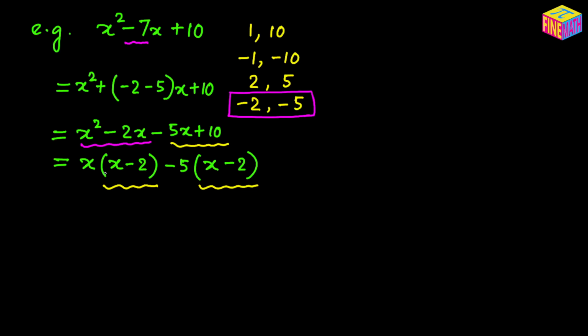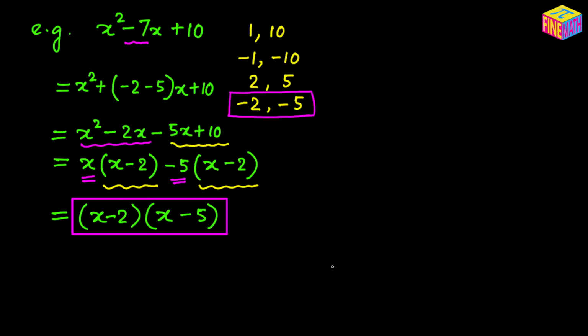So now we are actually dealing with two large terms, and from there again x minus 2 appears to be a common factor. So from here I am going to take x minus 2 out, and then from the first term what are we going to be left with? We are going to be left with the positive x. So let me write it here, positive x, and then from the second big term we are going to be left with a negative 5. So this will be x minus 5. And this is the factored form of our original expression, which is x squared minus 7x plus 10. I hope it made sense so far.